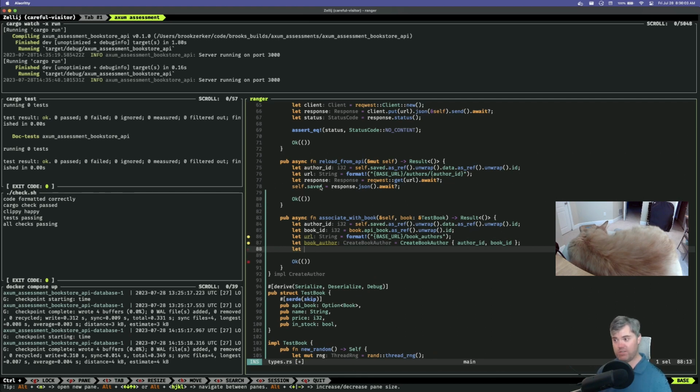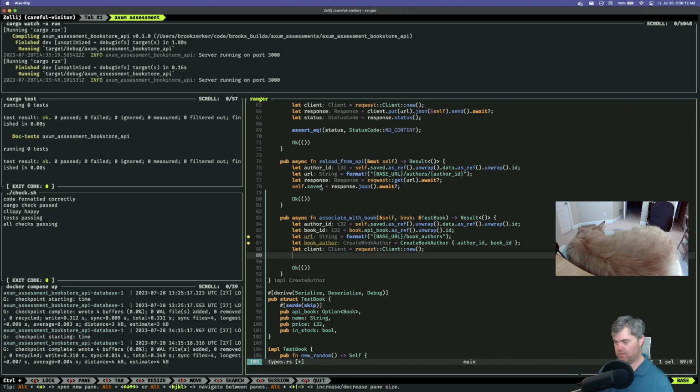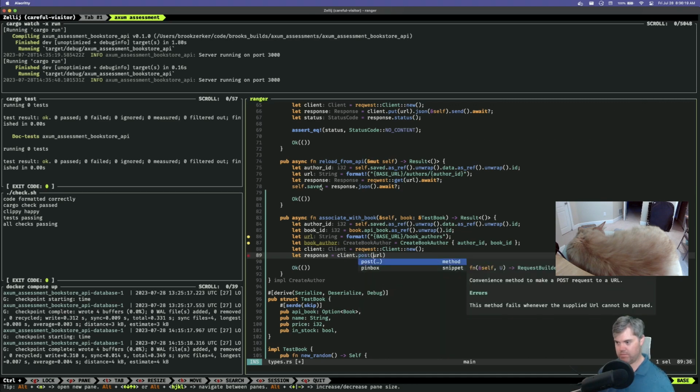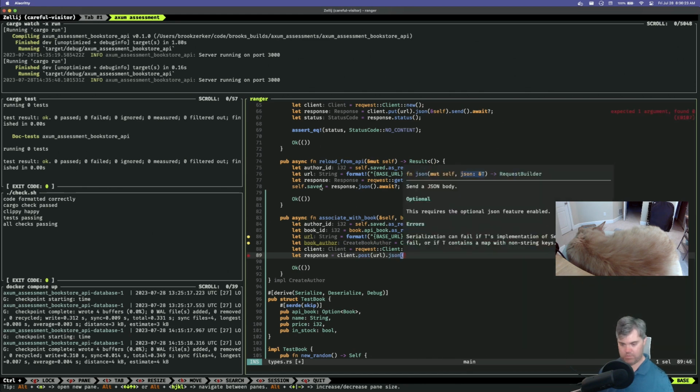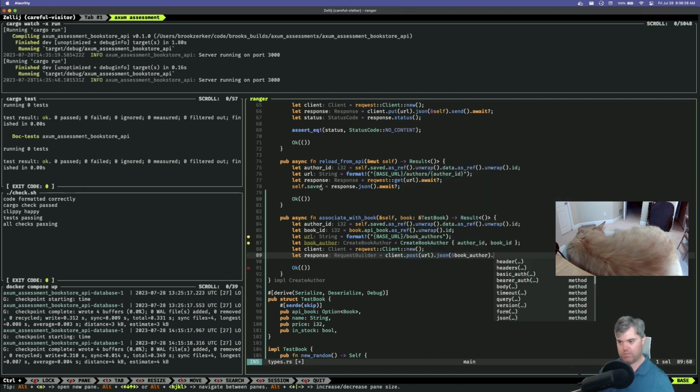It needs to be a post, so we need to get the client. Okay, so we get that.